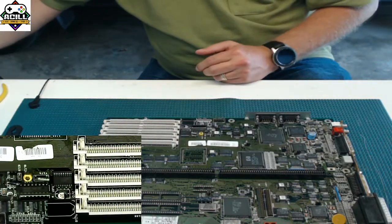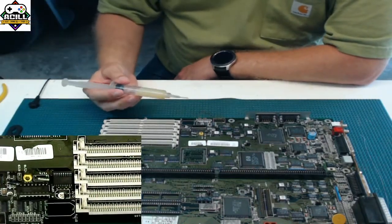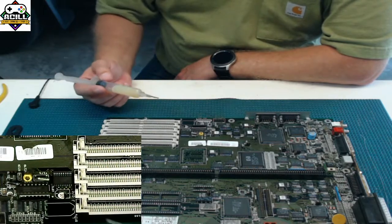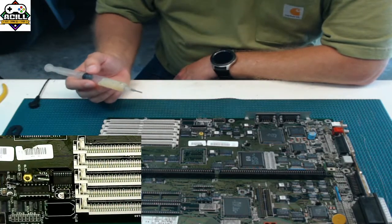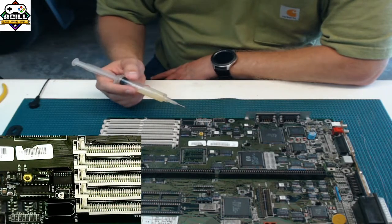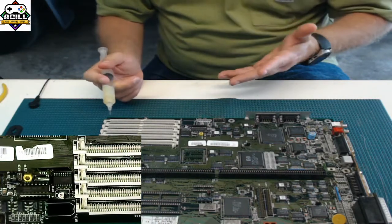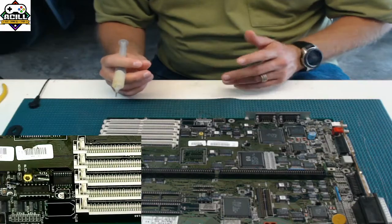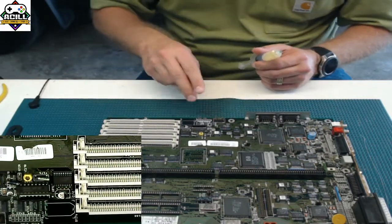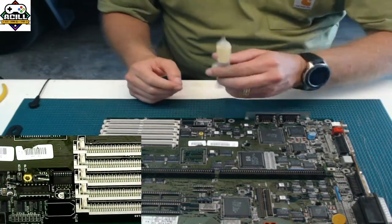And the first thing that I can't stress enough, and I'm going to say this over and over again throughout this course, is flux. You want to use flux. Not only does flux help to lower the surface tension of the solder when it melts, it helps to clean the pads, it helps to remove the part easier, and it's just a lot less invasive and destructive than if you were to try to go straight at it and desolder without it. So you want to use flux.